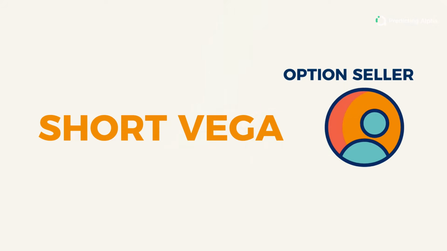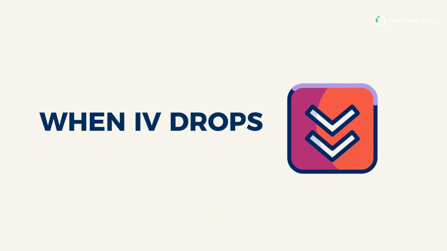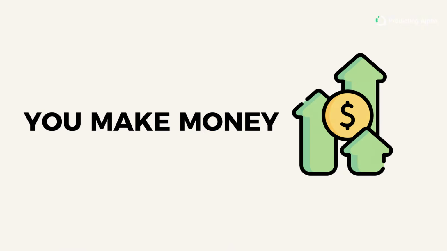Think of it as measuring how much the market's expectation of future movement actually matters to your option trade. Now, here is the part that is crucial. If you are an option seller, then you are short Vega, meaning that your positions don't have positive Vega like in our last example, they actually have negative Vega. So in this case, it's when implied volatility drops that you make money. And of course, that goes to say when it rises, you would lose money.